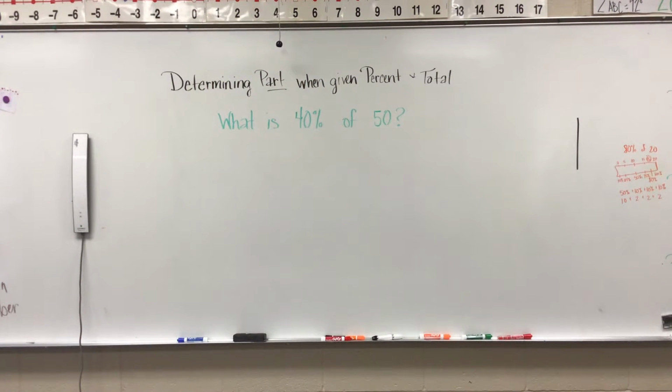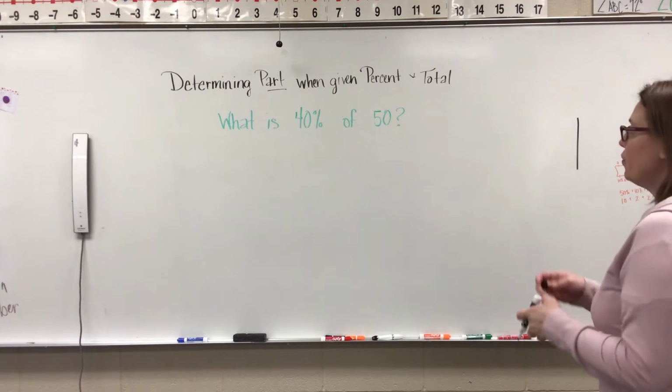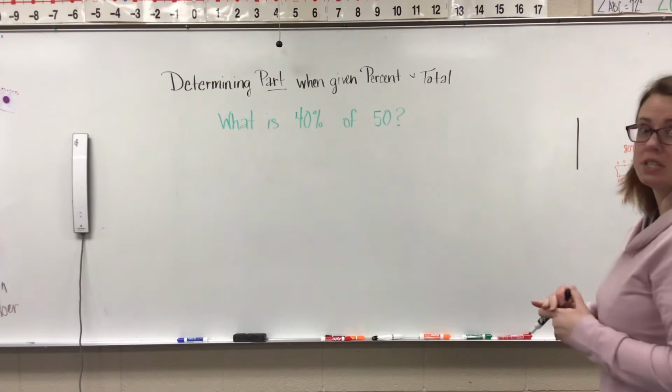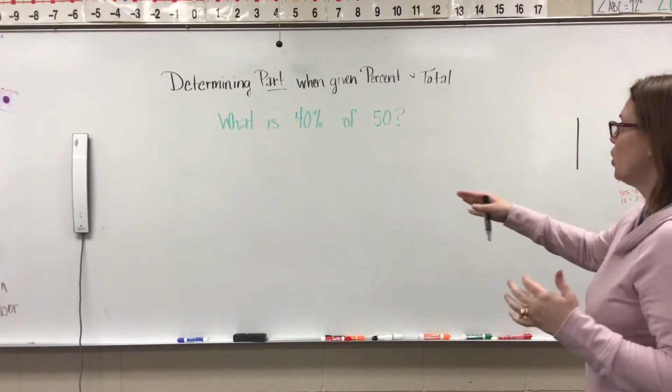Okay, today we're going to look at determining the part when given the percent and total. So we have three different methods that we have learned throughout the year to solve problems like this. The first one we're going to look at is the very first one we learned, which was the percent bar. The problem is, what is 40% of 50?